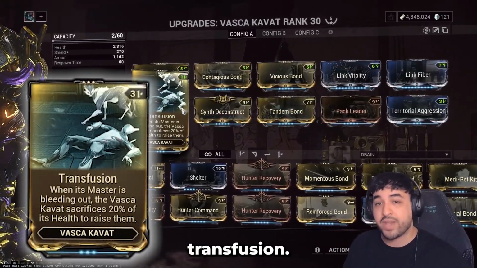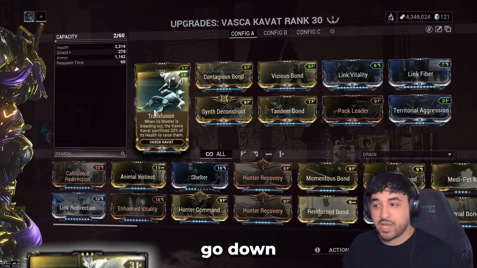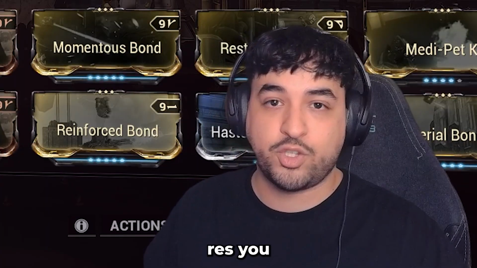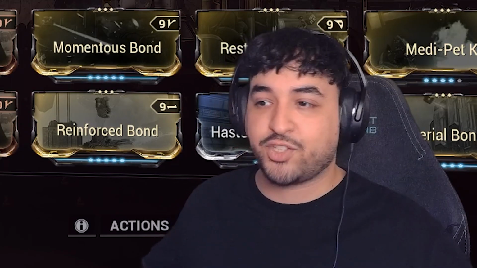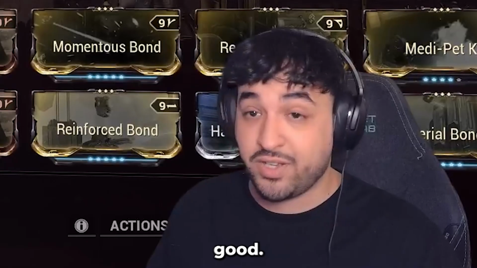One we didn't go over is Transfusion. This is unique to Vasca Kavats. Essentially, if you were to go down, your Kavat will use 20% of its HP to res you back up. It's essentially instant free res. As long as you're meleeing with Pack Leader, your companion will never die. It's really good. It feels amazing.